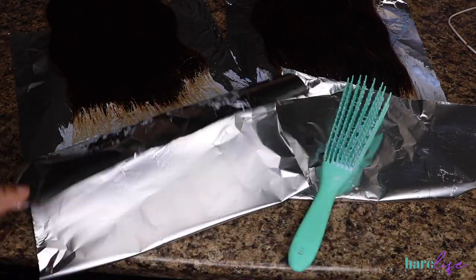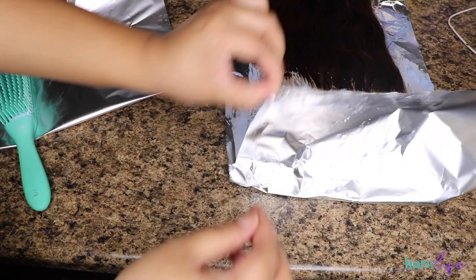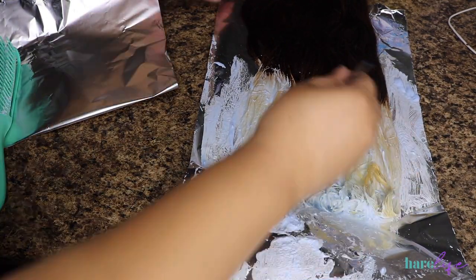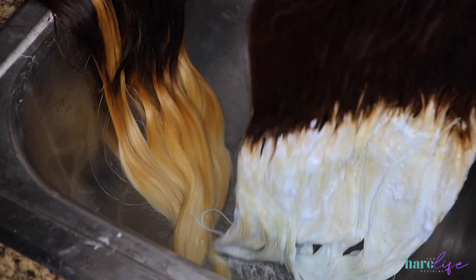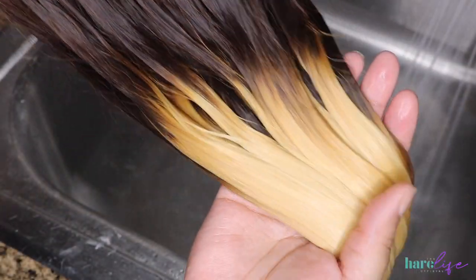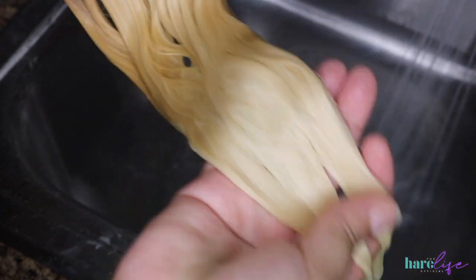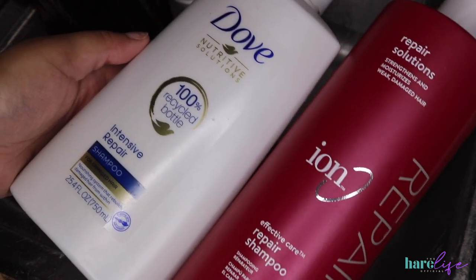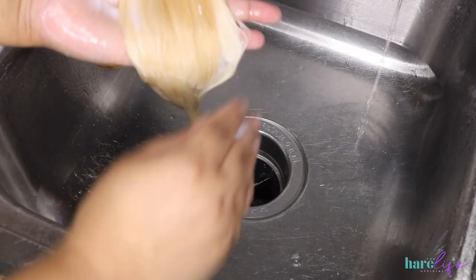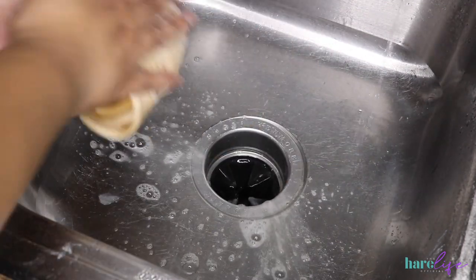Blimey processes extremely fast — about 10 to 15 minutes after I applied the bleach the middle portion was done, but the tips still needed bleach, so I applied that and left it for another five minutes. Now rinsing it all out — look at that blend, there are no filler strands, just straight good quality hair. I washed it out using the two repair shampoos I love, which will also be linked below.